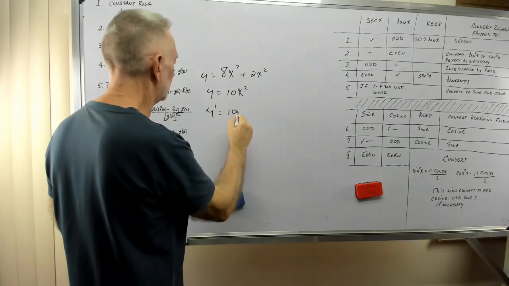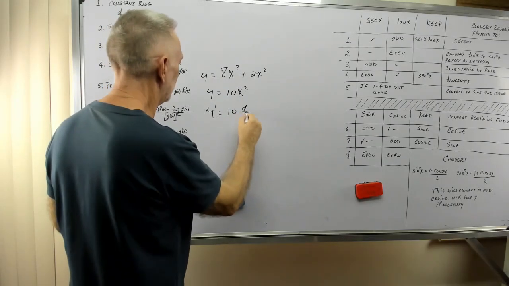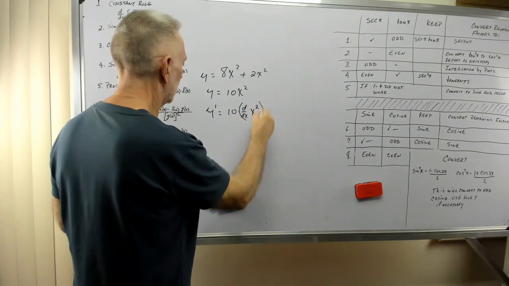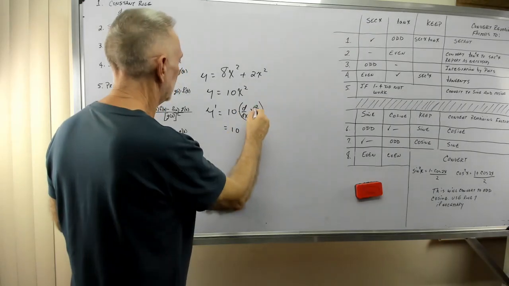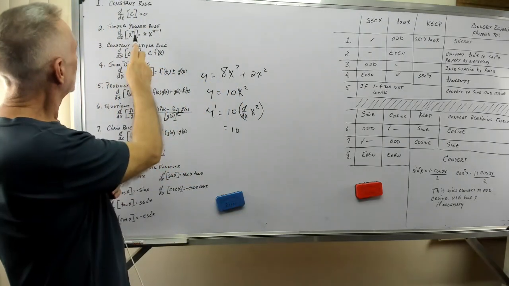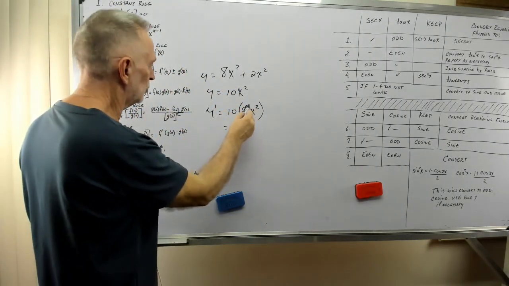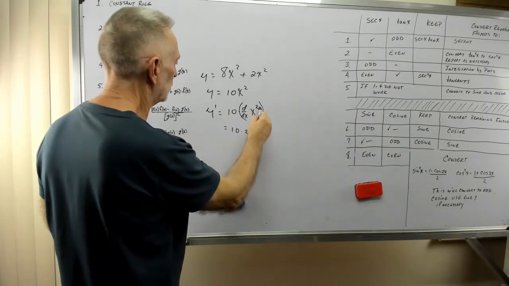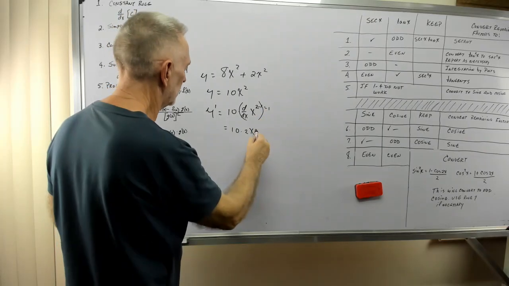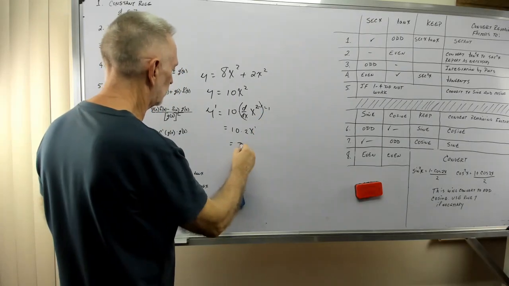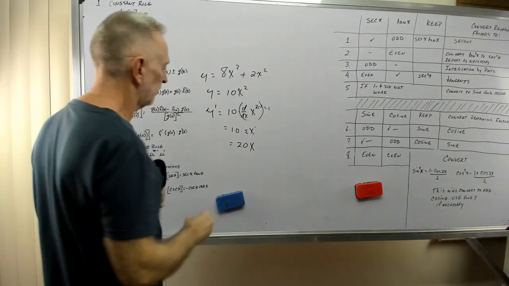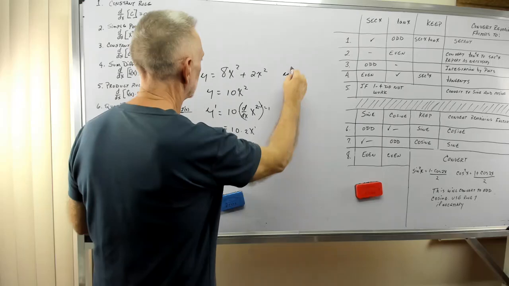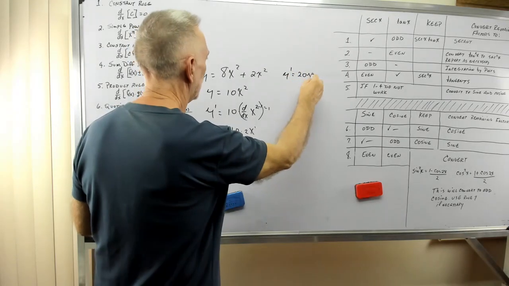Lots of things I can do here. 10 times the derivative with respect to x of x squared. So that's 10. And now we can use the simple power rule, 2 times the 1 that's in front of this, 2 times x to the 2 minus 1, which is 1. So x, so that's 20x. All right, so that would be the derivative of this function. So y prime equals 20x.